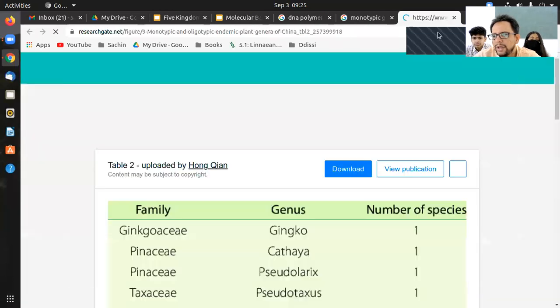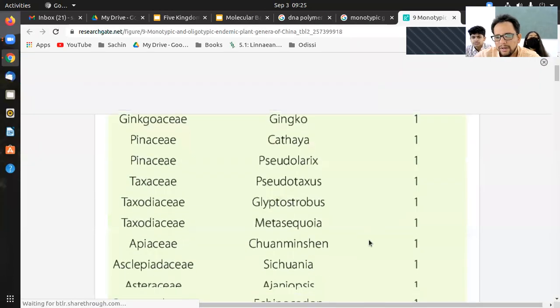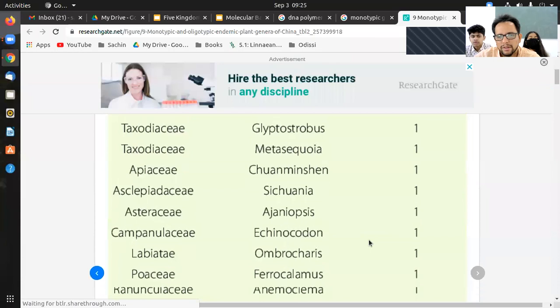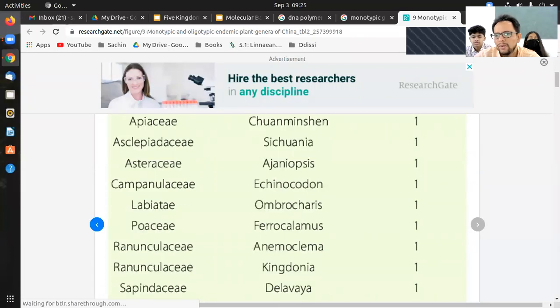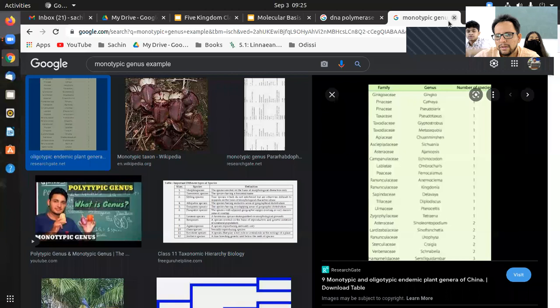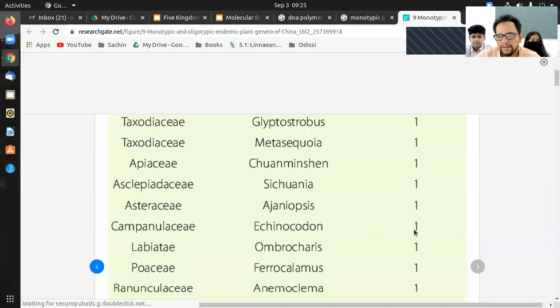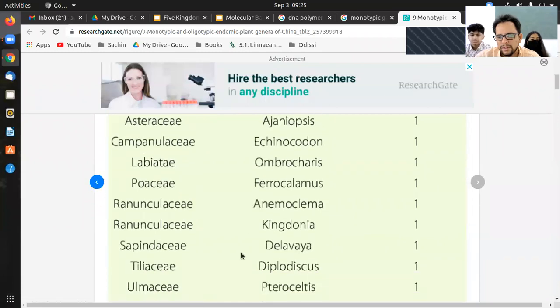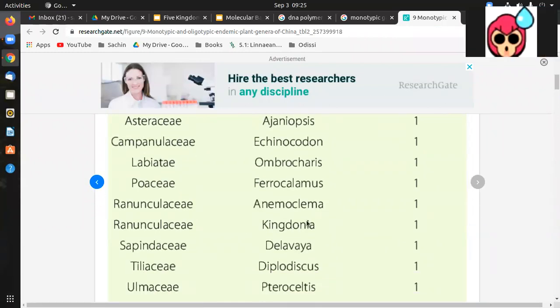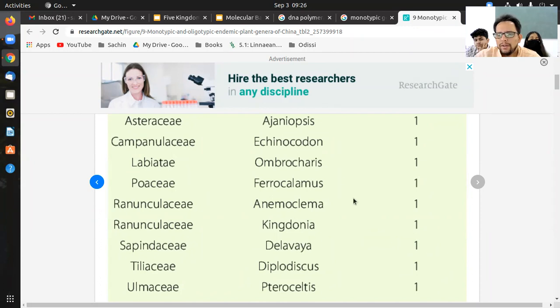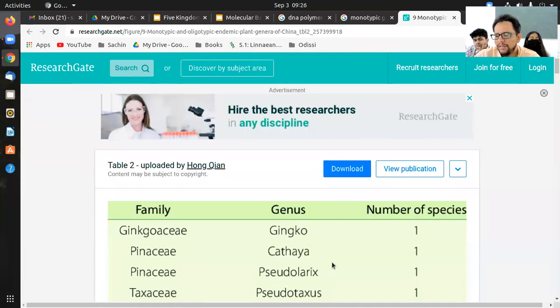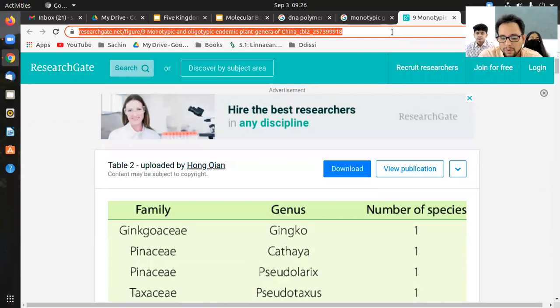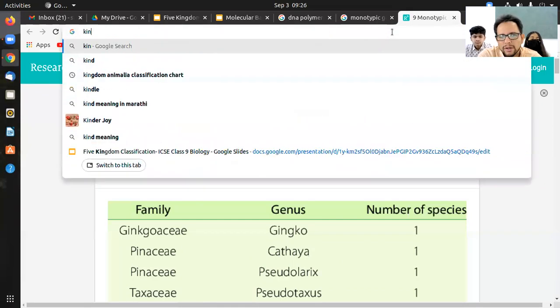Kingdonia, where is Kingdonia in the image? This one, where is Kingdonia? Oh, sorry, no, it's here in this image only. Where is it? Is it there on the map? Sorry, from the bottom. I can't hear. So this is one of the genus itself. So again, if you want to know what it is, it's Kingdonia.